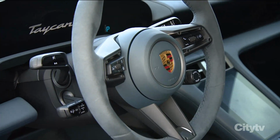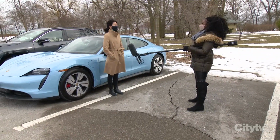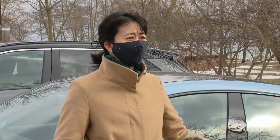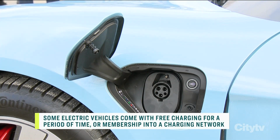Charging stations are actually popping up everywhere. Like every day, more and more come up. Every major mall has one, multiple actually, like big grocery stores have them. There's some free ones, like you can go to IKEA and they have free charging stations there. You can charge it at your house, if you could, at your office.